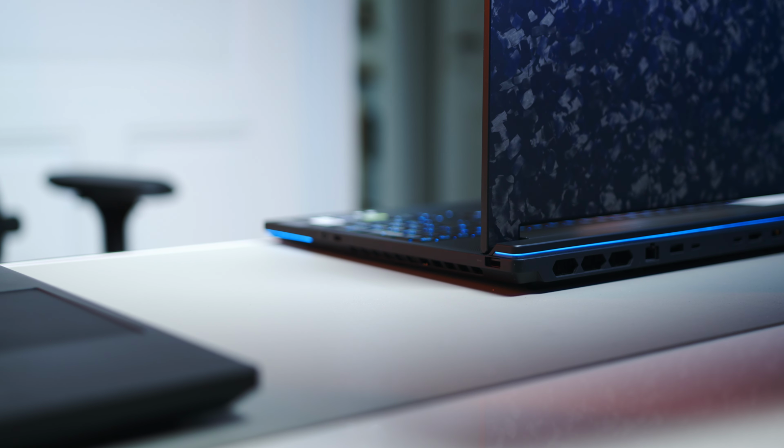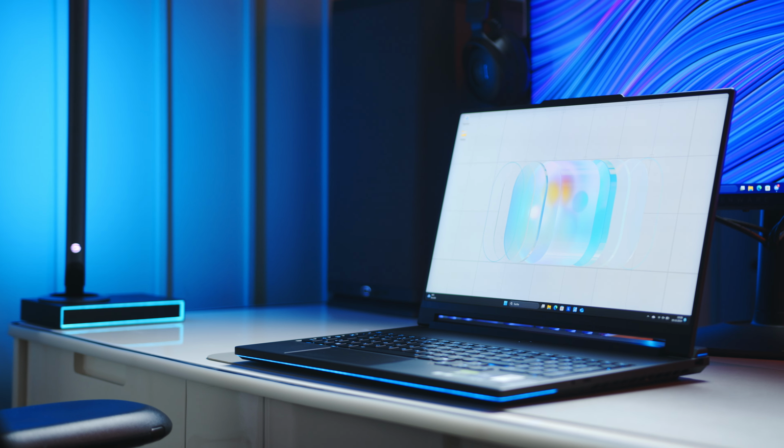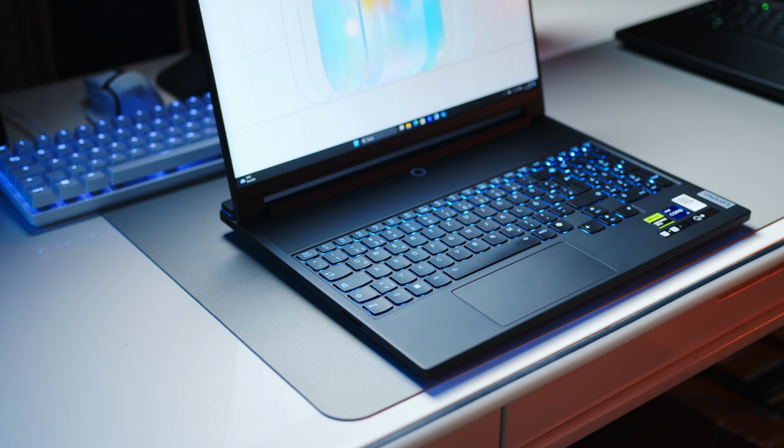The Legion is also quite subdued, albeit in a slightly different way, but if you want to, you can also light it up like a Christmas tree with a fair bit of RGB all around the chassis. In my opinion, it gets some extra style points for the unique carbon fiber look, and all in all, it just looks special, which you might appreciate if you spend that kind of money.